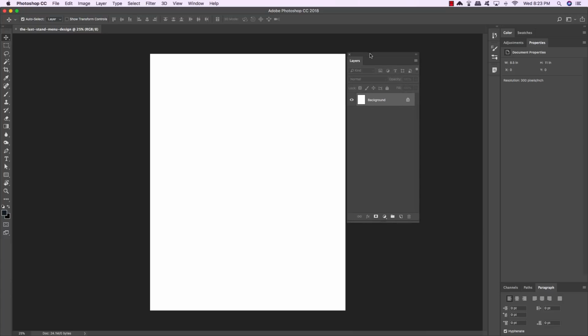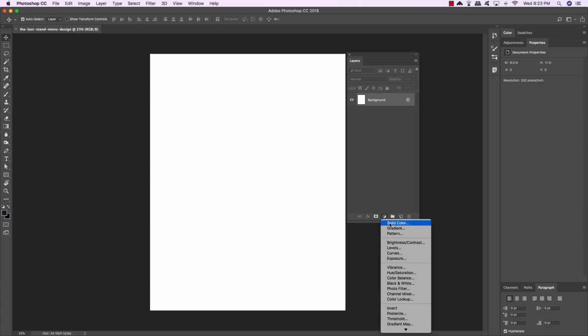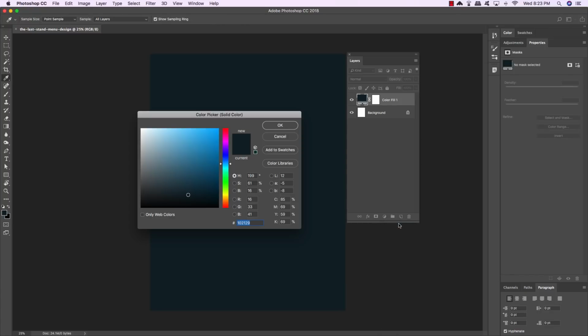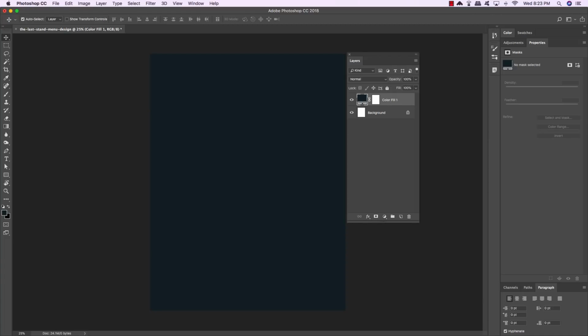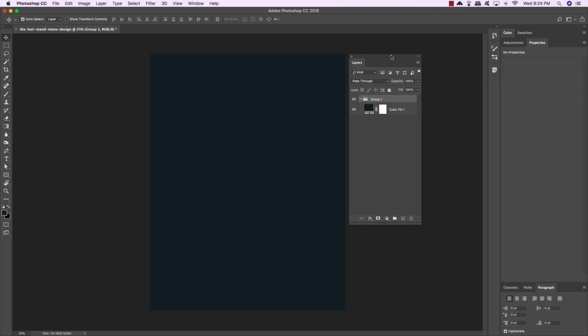Now the first thing we're going to do once we jump in here is add a new solid color adjustment layer, and let's go ahead and enter the hex value 11212A, which is this nice kind of navy blue color. Now once you've done that, we can just select the background layer from below and delete it, because this adjustment layer is going to be our new background layer. So while we're at it, we might as well just go ahead and press Command-Control-G, put this into a group folder, double-click the Group 1 text, and rename the folder BG.